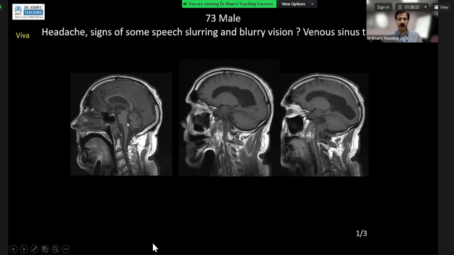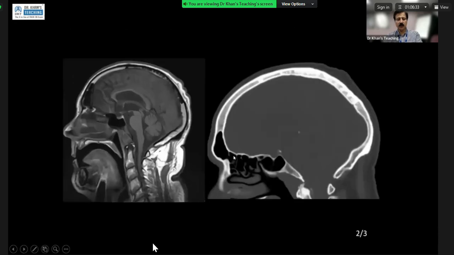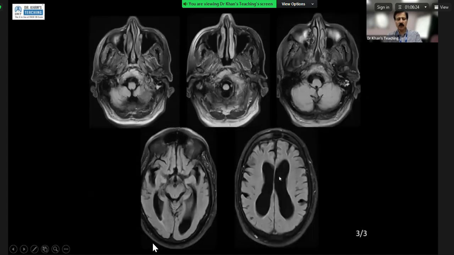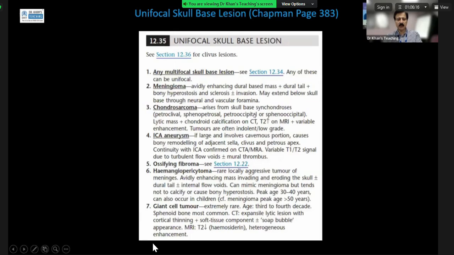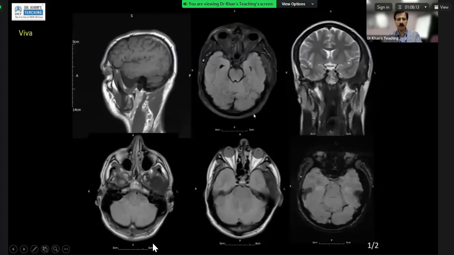This is a brain MR, and you are looking at the corpus callosum, this is normal, that is normal, and actually the pathology is sitting here. So the clivus should be part of your protocol. Look at the clivus. And if the marrow is gone, then that means the differential which you have just elaborated. And you see the CT scan, look at the sensitivity or the specificity is poor, isn't it? There is some soft tissue there. But the differential which you have given us, that is absolutely fine. Midline, and this is the same differential as before.